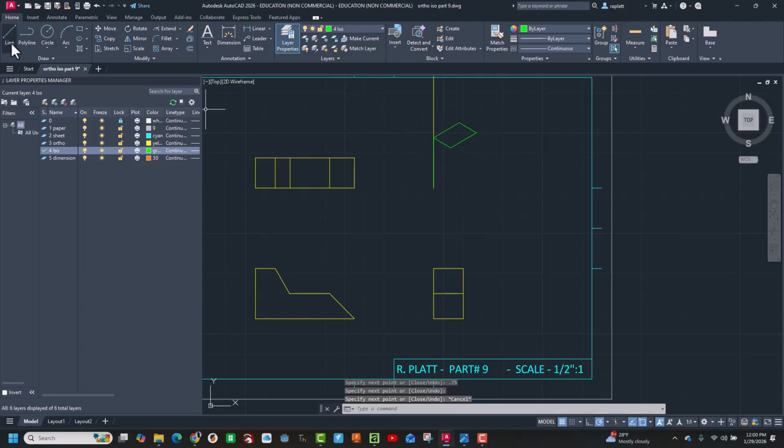So now we'll hit our spacebar again, so we're back in the line command, come down here, 2.5, go this direction, here, 0.75, get that in, okay, that's good. So now I'm going to come up here, and I'm going to draw a midline from here down to about, I'll say 2 inches, okay?